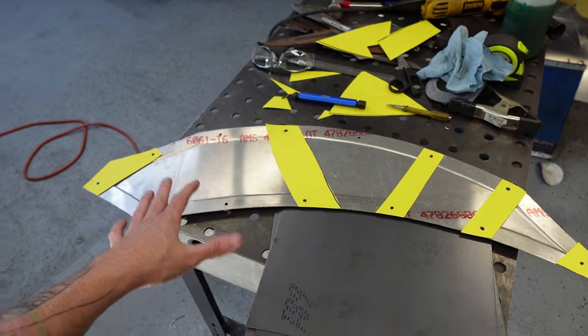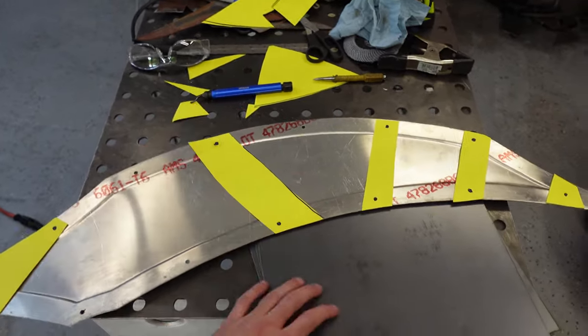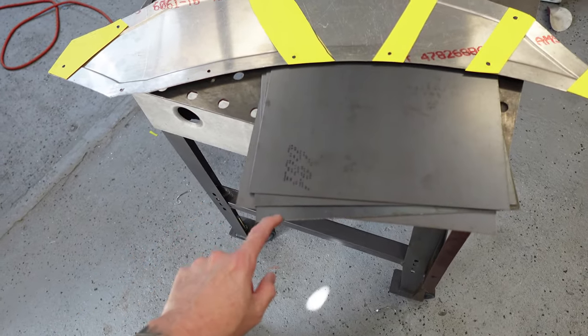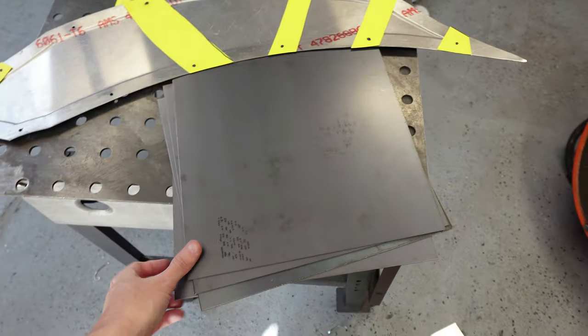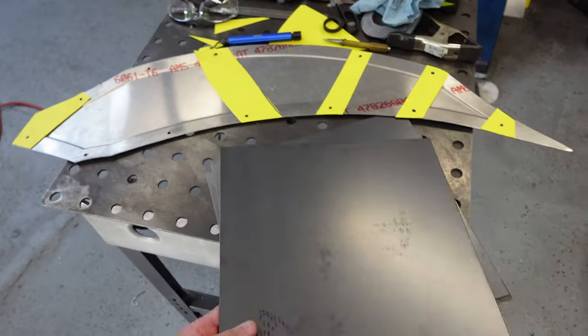So this is gonna get done before that. But this will allow it to really straighten itself out because of the metal. We're using some 16, I think about 16 to 14 gauge maybe. I picked it up at the local metal shop. These are remnants, so they have them cut out, which is perfect because that's about how much I need.